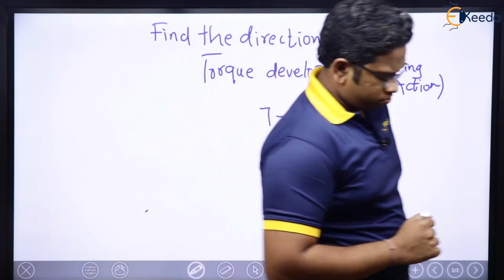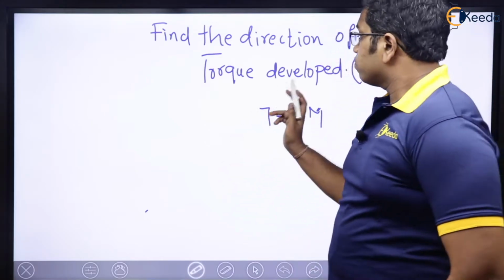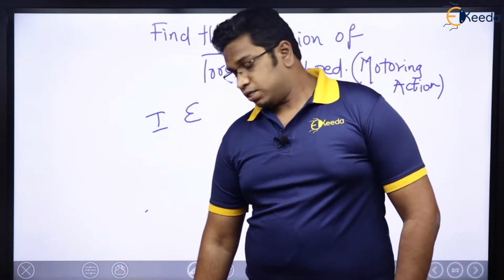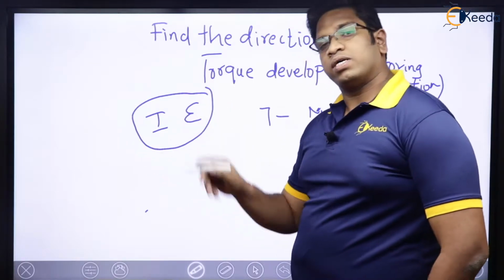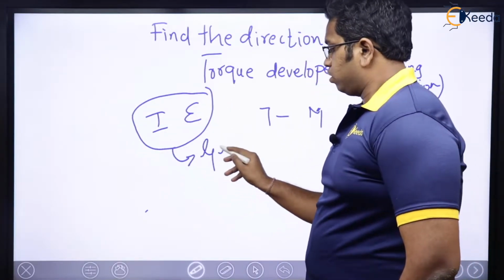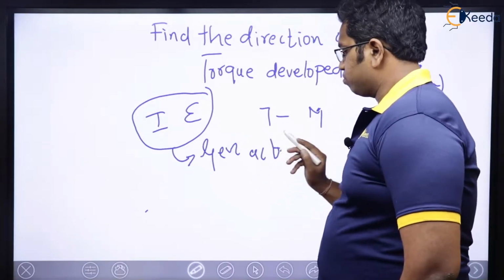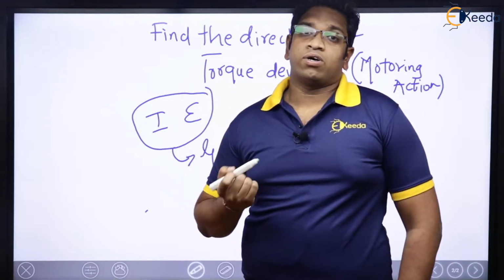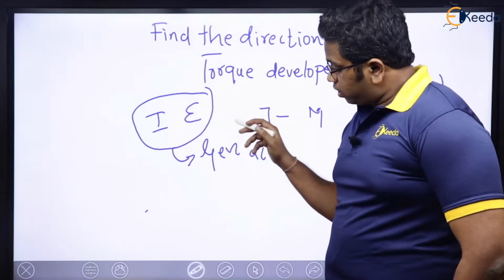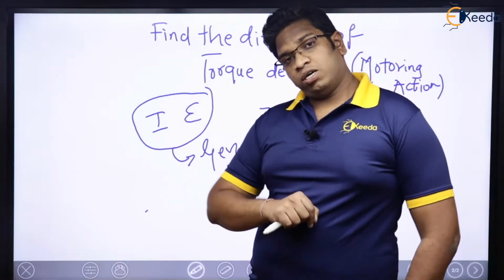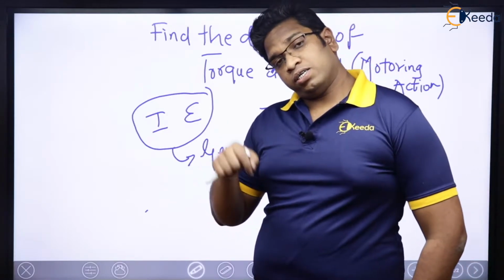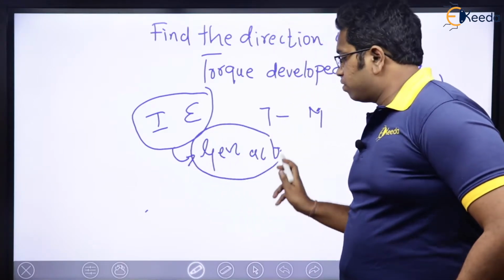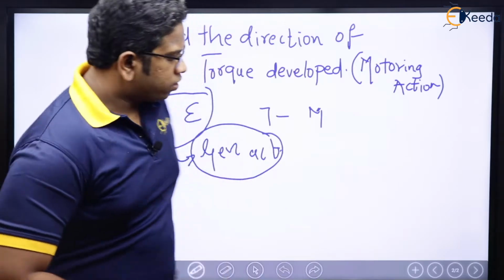For example, in the previous session we talked about the direction of induced EMF, right? And there we said that induced EMF is nothing but generator action, if you all remember this. But now see, induced EMF is there in case of generator as well as in case of motor, but still we called it generator action. We said that induced EMF will be there in case of generator and it is called generator action, and generator action will be there in both generator as well as motor. Simple concept. Now let us move forward.